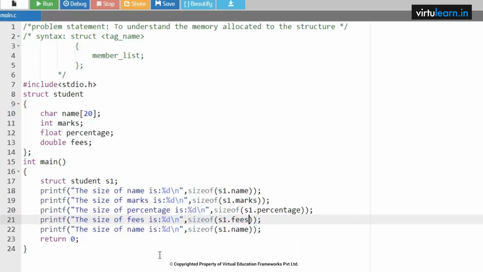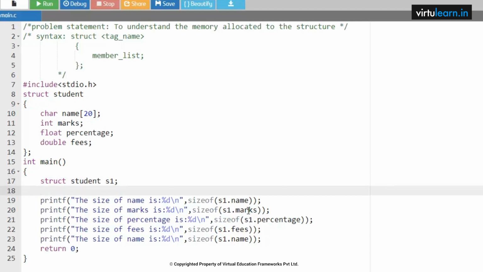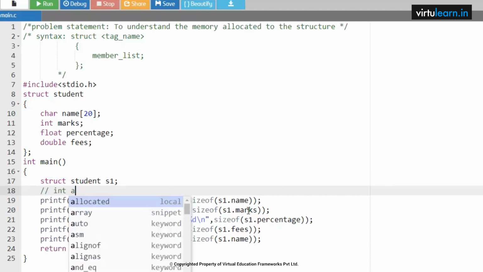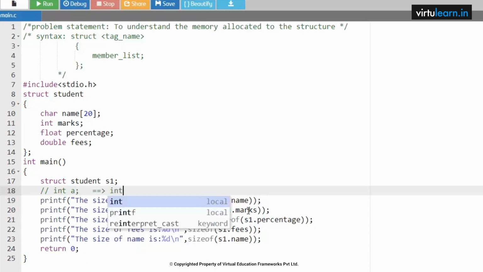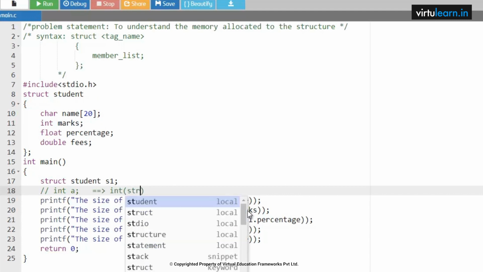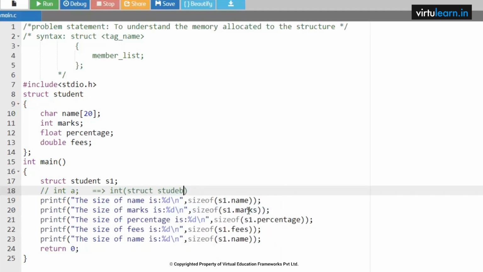Next, now let me give the size of this s1. As I said, struct student s1 is similar to int a. Here, as this is a user defined data type, in the place of int we are writing struct student, followed by, in the place of a, the structure identifier name s1.